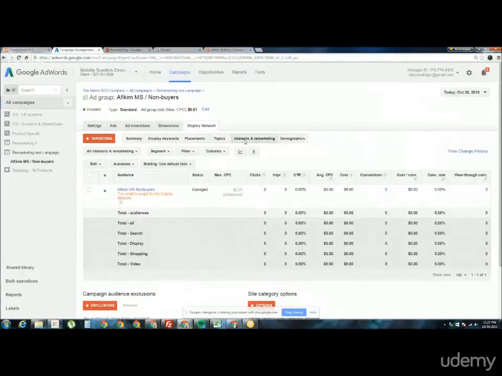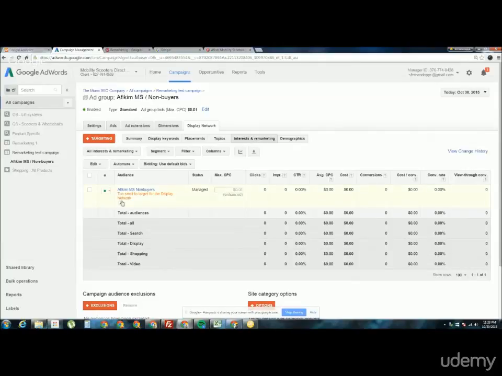What we're going to focus on right now, though, are the interest in remarketing. Since this is our first remarketing list, look at that. It says that the list has not reached 100 yet. So essentially, we're going to have to wait until that web page gets more visitors that meet that rule to run ads for this group, which is fine. It sometimes takes a little while to build your lists when you create them. I don't expect most of you to have so much traffic that your remarketing lists are already at 100 as soon as you create them. With time, as you drive traffic to those pages, you'll be able to build that list up to 100 people, and you'll be able to show your ads.